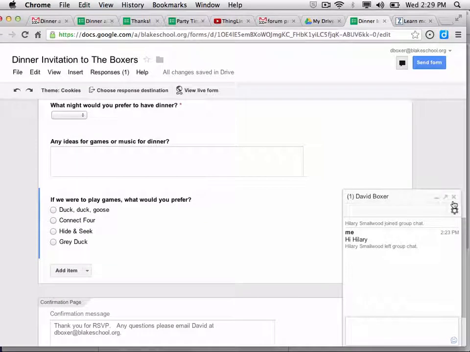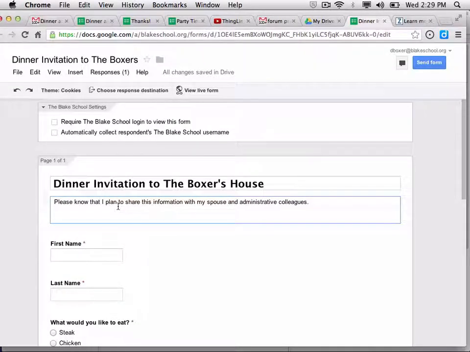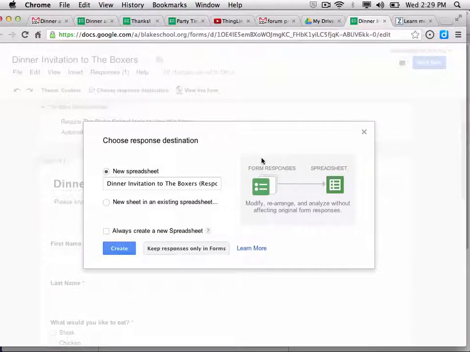So if you have your invitation open, let's choose a response destination. What do I mean by that? Go ahead and click on that. You'll notice that this is a one-way broadcast. This little pictograph shows that for now, we've been keeping all of our responses in our form. In a moment, we're going to start publishing all of our responses into a spreadsheet. So we can modify and rearrange our form, and all the responses we collect will go to a separate spreadsheet. Conceptually, we're taking all the data out of the forms and publishing it into a Google spreadsheet. So instead of keeping responses only in forms, we're going to choose a new spreadsheet. I'll just do that again real quickly.